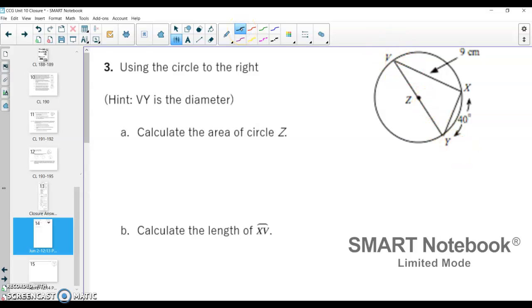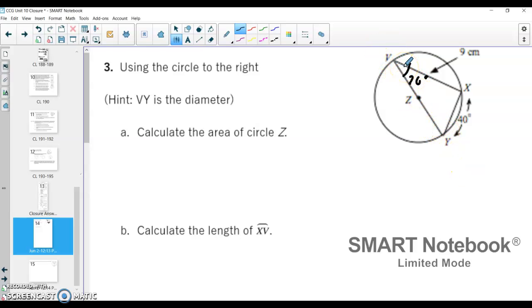The first thing I'm going to do here, I know the arc measure here is 40, which means this inscribed angle V needs to be 20 because the inscribed angle that creates the arc measure is always half of it. And so we have 20 and then that creates a 40. And then this is going to become trigonometry to figure out that diameter.